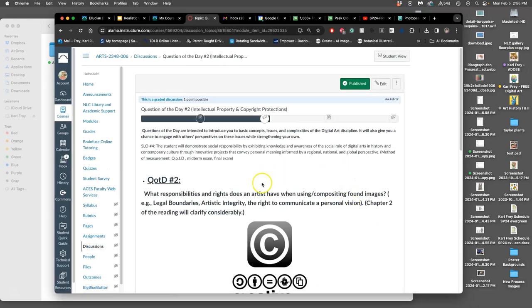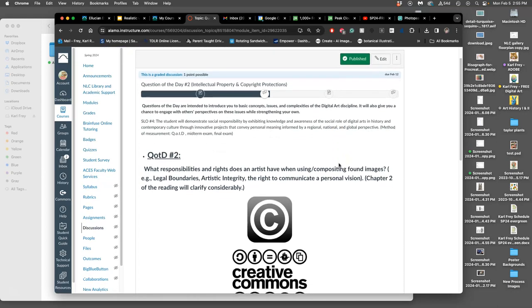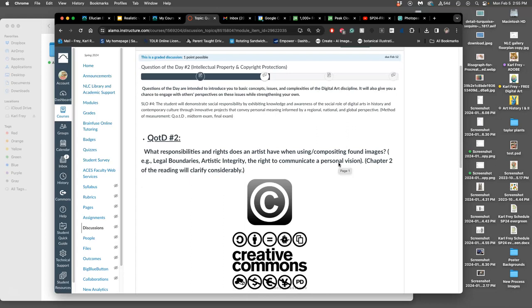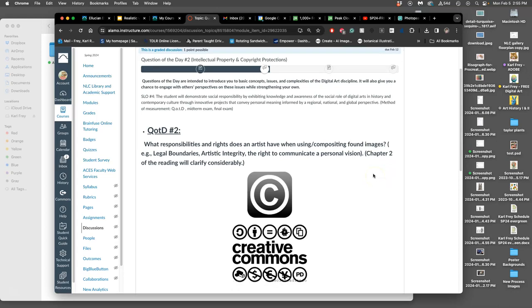As part of this, there is a question of the day for this unit. So I'd like you to visit this question of the day by February 12th and write your thoughts on it. This is an incredibly important question of the day. Of only 4 we have for the semester, because this is the one that deals with copyright and what rights do you have to your own pixels? What rights do you have to other people's pixels? What obligations come with it? What are the different ways you can license your images? And this has everything to do with making a living off of digital art.